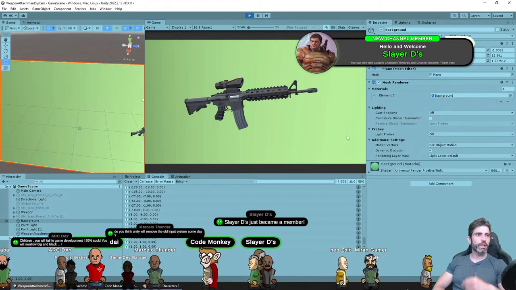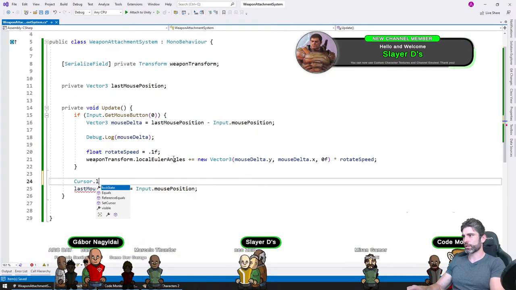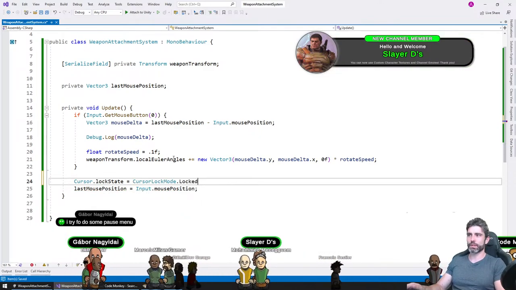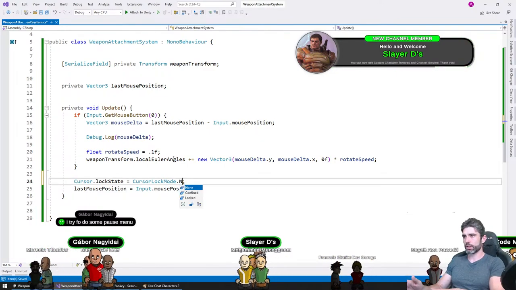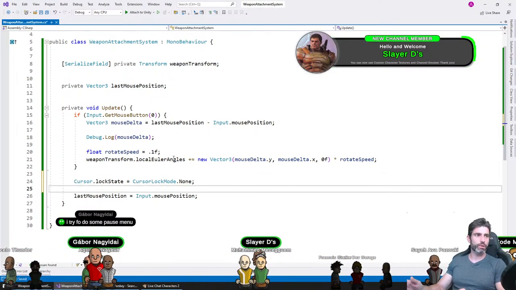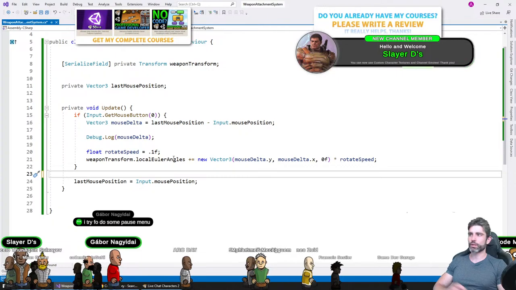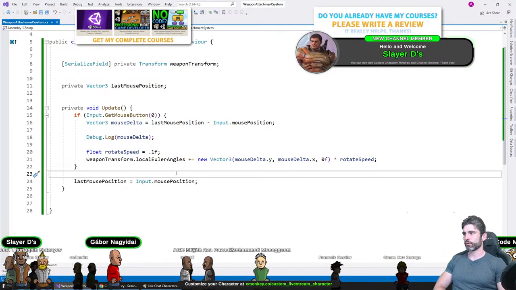Basically, if you're using an FPS controller, then at some point you have to unlock the mouse if you actually want to click some buttons. So you have to go into cursor, and you have to set the lock state, and by default, you're probably going to have it as locked, which means you can't see the cursor, so you can't click on anything. So you need to revert this one back into none so that you can actually see the cursor in order to be able to click on menus. So that's pretty much the only thing you should need to do. As long as the cursor is unlocked, it should be able to click on any buttons. So yeah, I would assume that's the only issue.